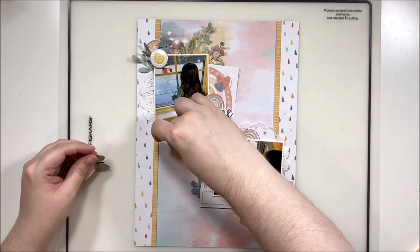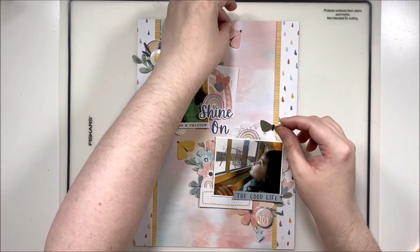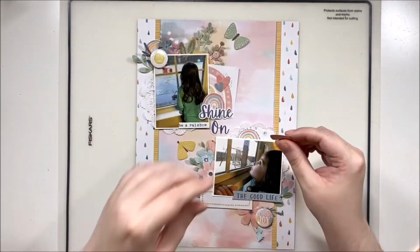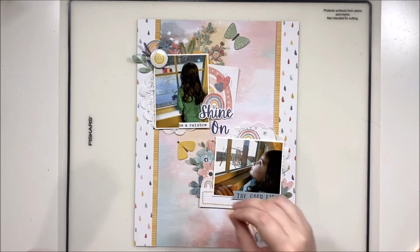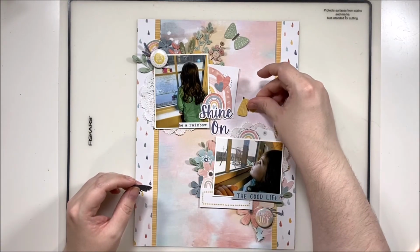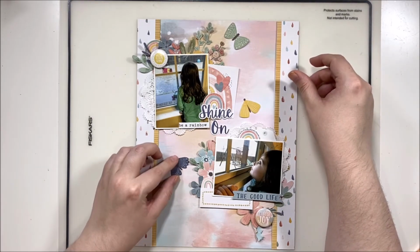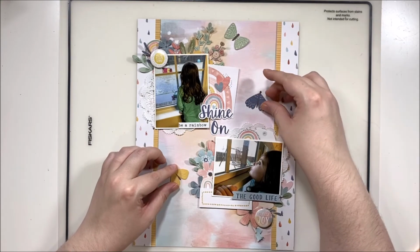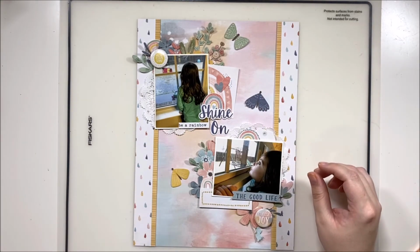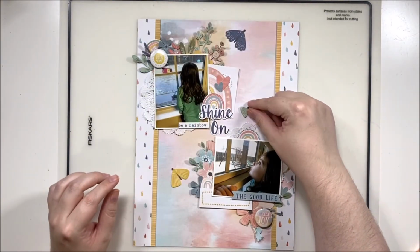Now I am going to add a little bit of butterfly movement as well. So I'll add a few butterflies around the page. I think I ended up getting 3 on here. And then I will draw some little trails with Nuvo drops behind them. This creates the impression of movement on the page and helps to guide your eye from the top down to the bottom. So you will see with the placement of my butterflies, it kind of leads you on this winding path from the top left down to the bottom right.